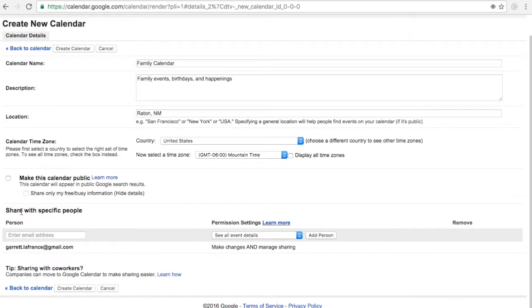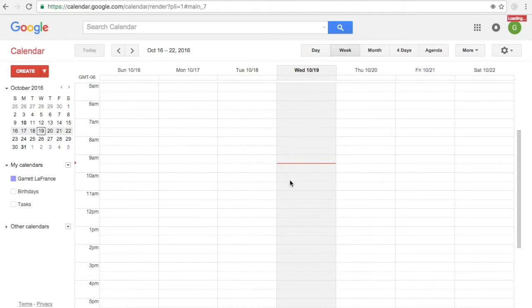And permissions. Okay, so let's talk a little bit about this. There's a button here that says you can click and make this calendar public. And that's one way to do this. You can click that and it'll give you a public calendar feed. If you're like me and maybe don't want all of your family's information public, well, there are other ways to do that. So let's click off that for now and then just take a quick tour, and then I'll show you how to assign certain people to view this calendar.